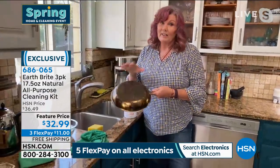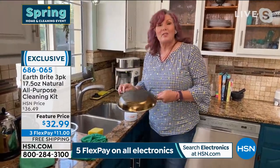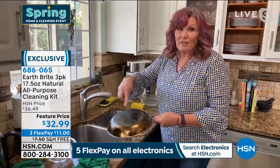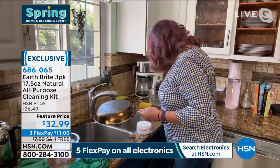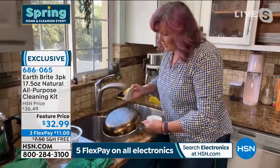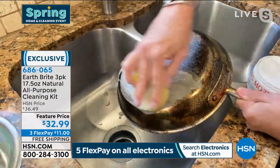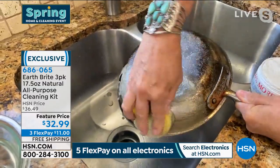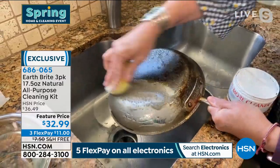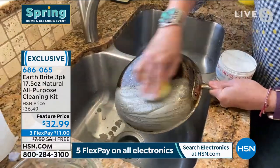Now, this is literally a blowtorched-on mess. This is how our maestro of messes makes this. He actually blowtorches the food stains on there. So I'm gonna grab my sponge and get a little of the Earth Bright on there. Now watch this, because it really is remarkable. I'm not saying it's magic. I'm not saying you don't have to scrub. A little bit of elbow grease, mm-hmm, and a little bit of Earth Bright goes a long, long ways.